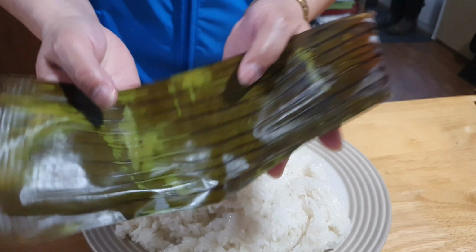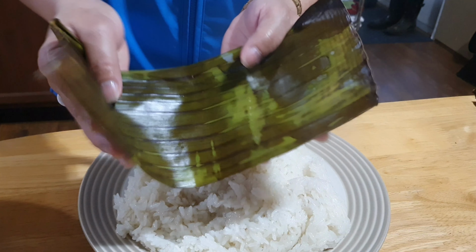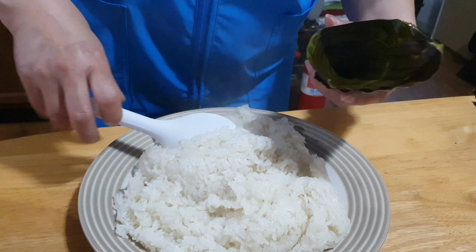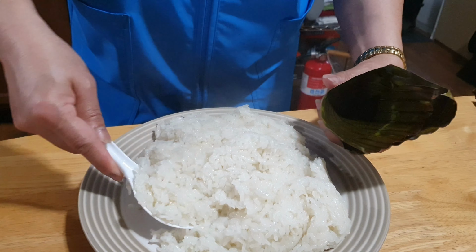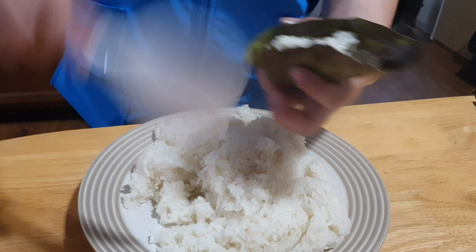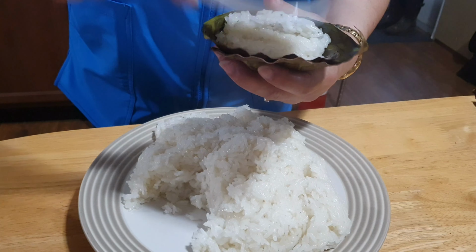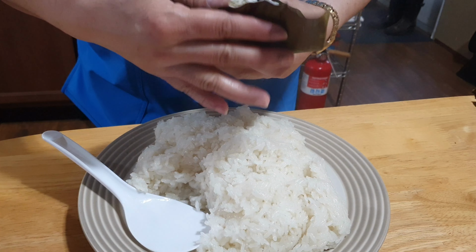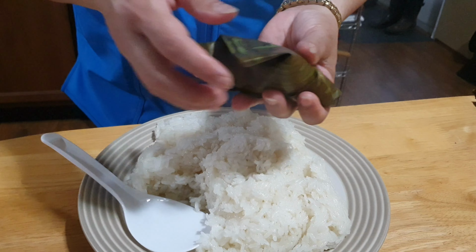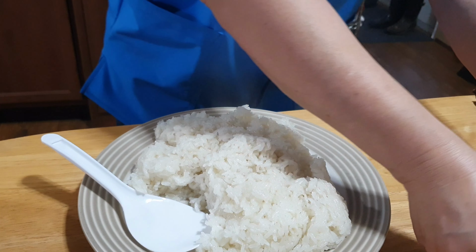Okay, then we have to wrap this in banana leaves. We just fold it into a triangular shape. Then we add, it depends on you how much you would put on these leaves. So this is to prevent it from getting hard. Oh, it's not pretty. Okay.